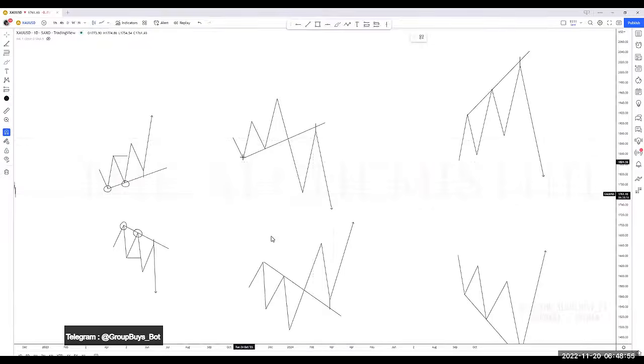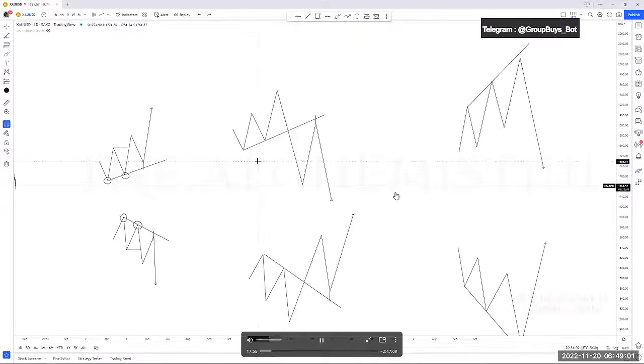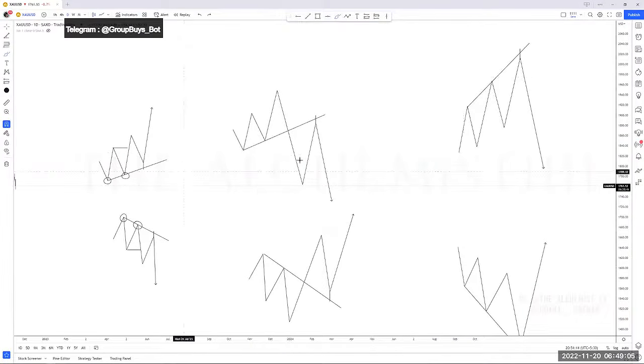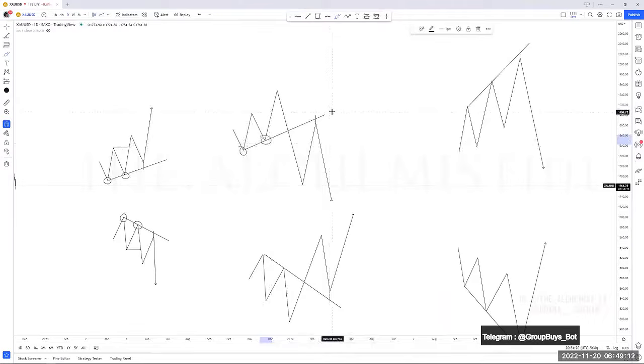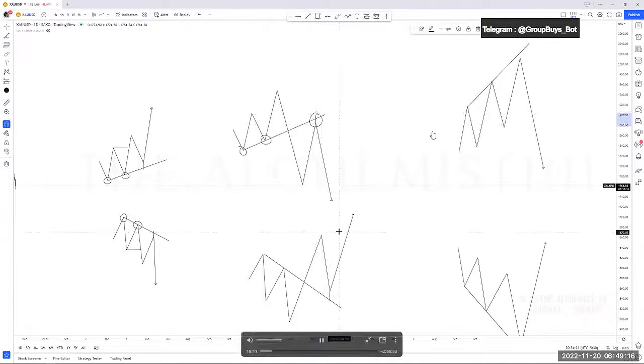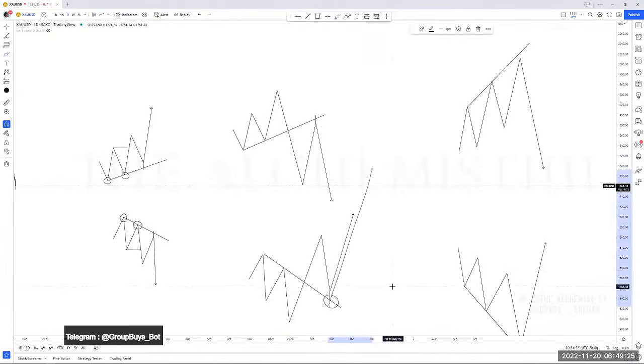For this, it's better if these points are engulfing, but it is not a must. What is a trend line actually? A trend line is used to identify the trend, like the name says. So if the trend line breaks like this, then the trend is broken, and we can expect price to get back into that same area and then give us a drop. Same thing in here: if the first and second points are engulfing, it is better. If it breaks, we're expecting a retest and then for price to move up.